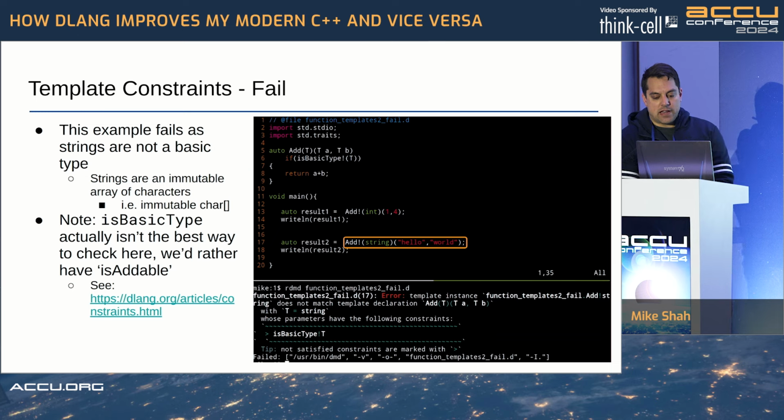And here's an example failing. While string is highlighted, you might think it's a keyword. It's actually an immutable character array. So again, read-only, can't be changed, can't have any other data changing it. So you'll see a little error message here telling you that it doesn't pass this basic condition, this concept or this template constraint. And these can also work. You can put contracts, as I'll introduce here, for functions as well, to make sure that things are passed before we actually can use them.